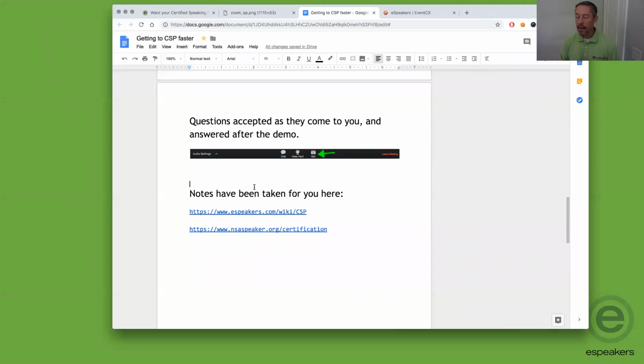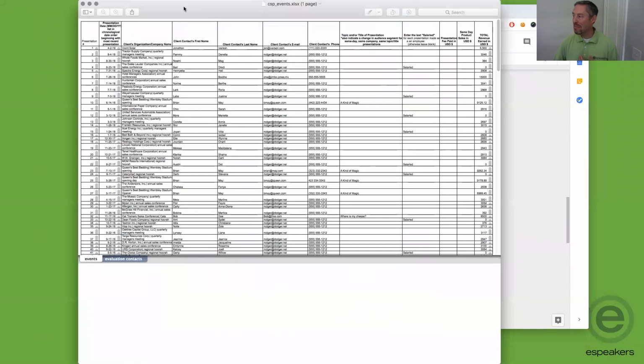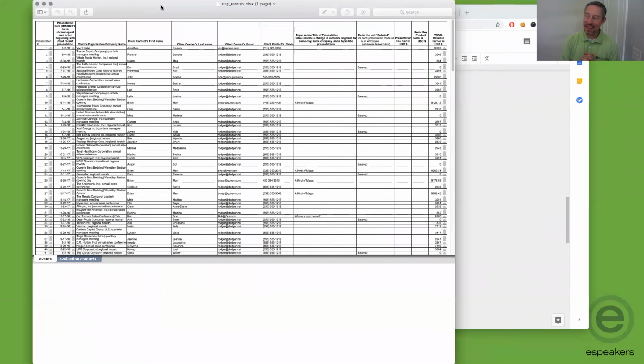So obviously, I'm going to be focusing on the event. In fact, let me just show you this. The big bad ugly part of the CSP application is a spreadsheet that looks something like this, and it's got hundreds of rows. There's a lot of detailed information from your last 10 years of eventing, of going and doing speaking engagements.